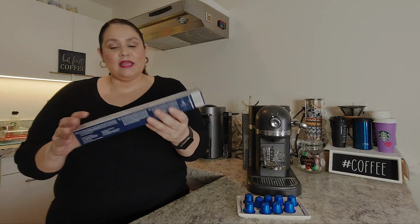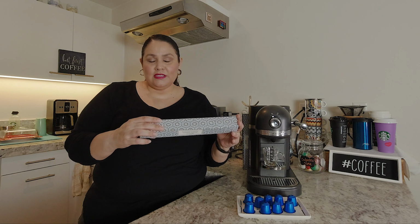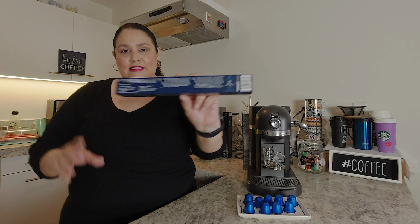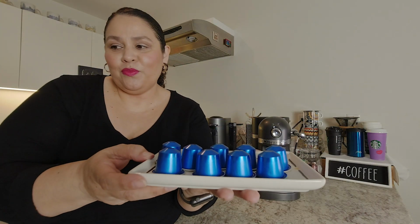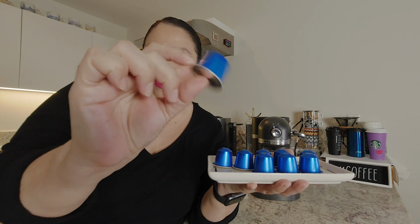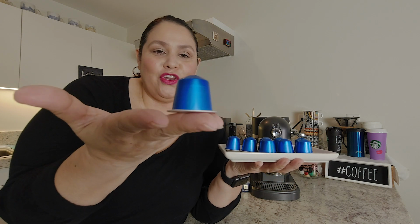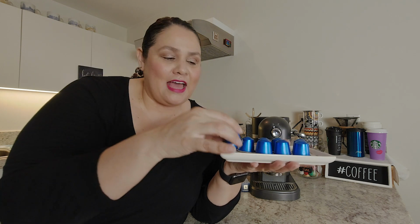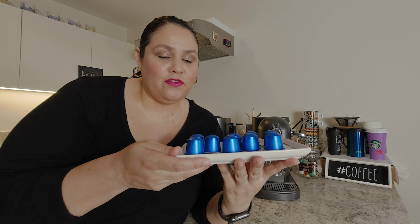That's the box, and this is an espresso, 1.35 fluid ounces. They recommend you drink it as an espresso at a 7 intensity. And voila, this is what the beautiful capsules look like. You guys know I was going to drop it, right? There it is, beautiful Jamaica Blue Mountain coffee. Look at that beautiful capsule. I love the color. The color is beautiful.